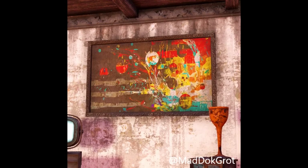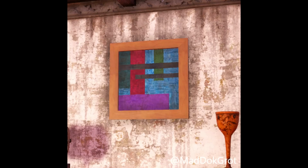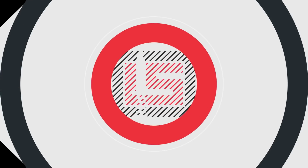Now, something strange I noticed is that all these 6 paintings have a Fallout First keyword attached to them, so it seems like the initial plan is to release these items for Fallout First members only, but this is not set in stone. Bethesda often adds this keyword as a placeholder tag and then changes it later to Atomic Shop or even season rewards. That's my experience with it. So only time will tell what type of release these paintings will become.